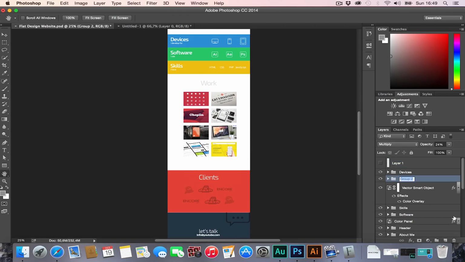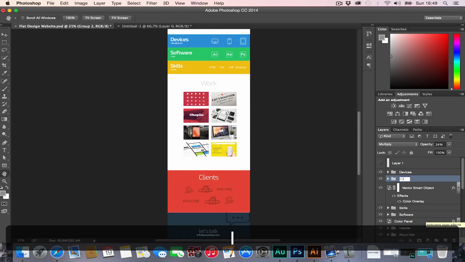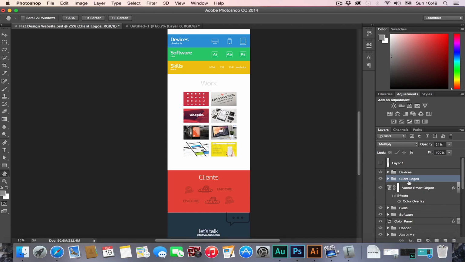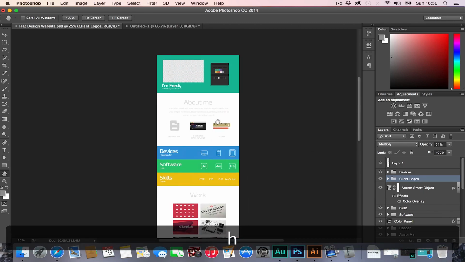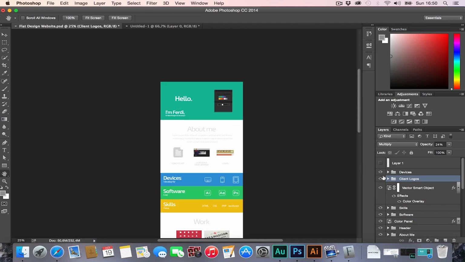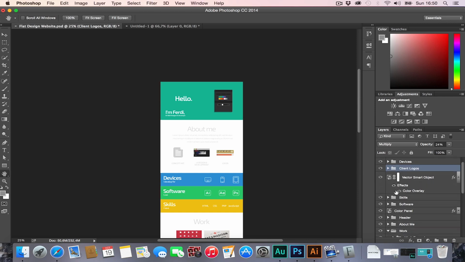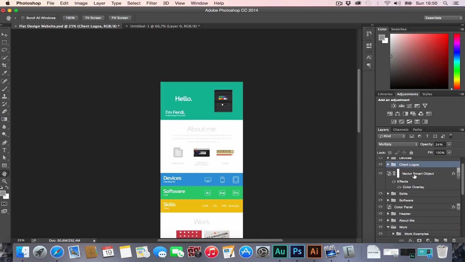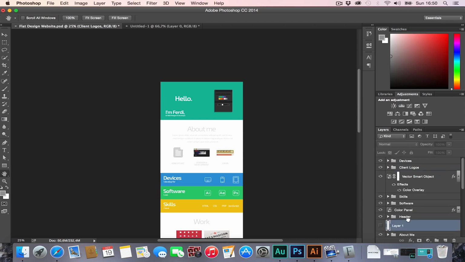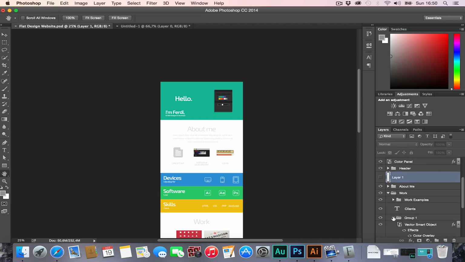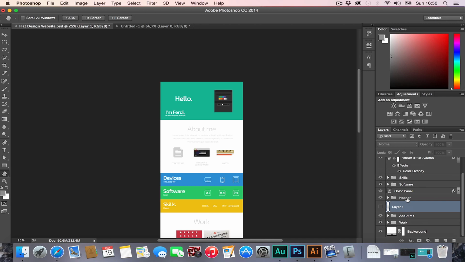Okay, these are the client logos. What we need to do now is find this area right here. I think it was in the header. Yep, right. So as you can see, having a structure in your layers panel is really helpful.